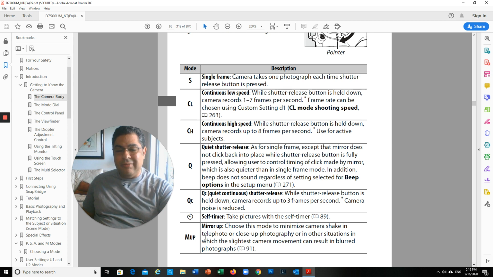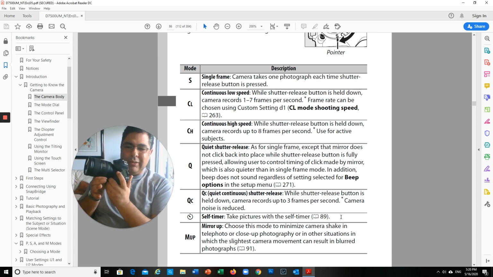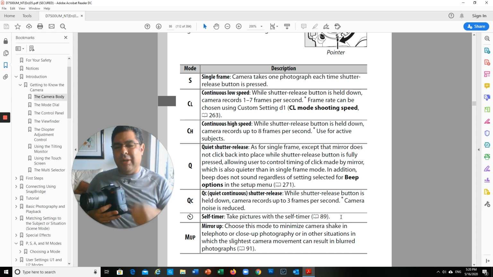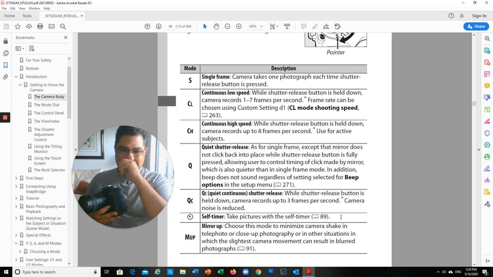Now the self timer, that I use a lot. And I'll show you later how to set it up for different minutes. You can do that in the settings. But the self timer is what I use a lot for landscapes, for example, because if I press here when I take the shot, you're already moving the camera. So you want to use the self timer, or if you have a release, I have the cable release, but I always forget it. So you can use the timer for that.